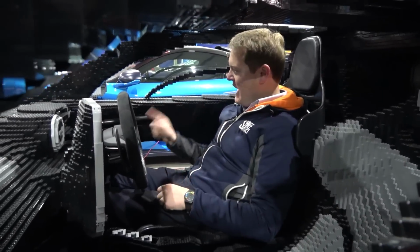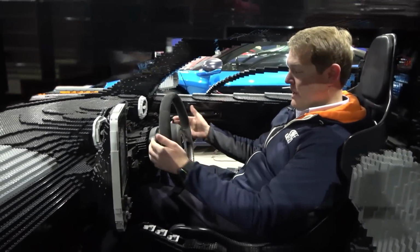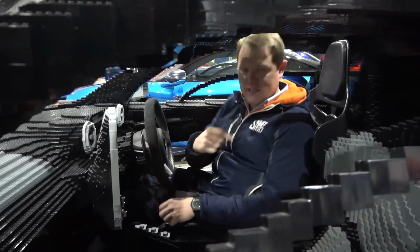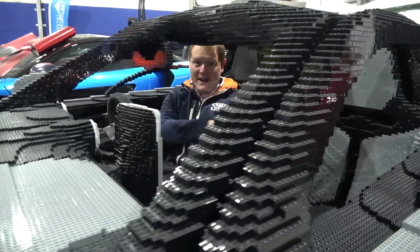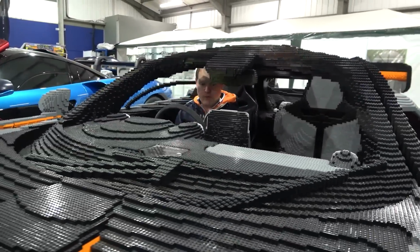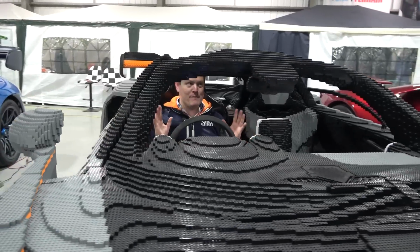Apart from the gas struts that help with the doors, the Alcantara clad steering wheel with the rocker paddles on the back, carbon fiber shift paddles just like on the car, and this carbon fiber bucket seat, the same shell with the pads that you actually have in the McLaren Senna, which also, by the way, can slide forwards and backwards inside here. Everything else is made entirely from Lego bricks.